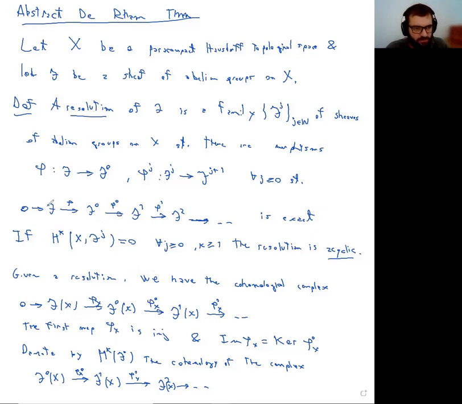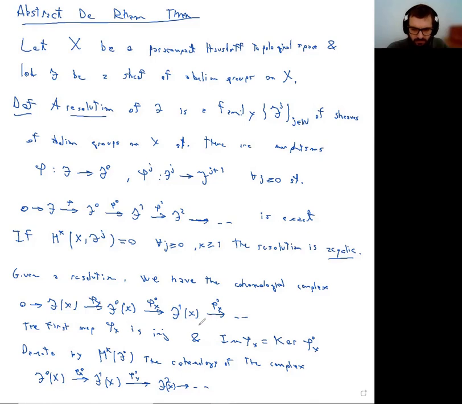I think it works because if you have a resolution, so some exact sequence, then this is equivalent to having an exact sequence at the level of stalks, right? And stalks are a local thing. So as soon as you take some open set U and just restrict all these sheaves to U, this is still an exact sequence because it is exact at the level of stalks. So you can take another open set U here. You get a different cohomology, of course.